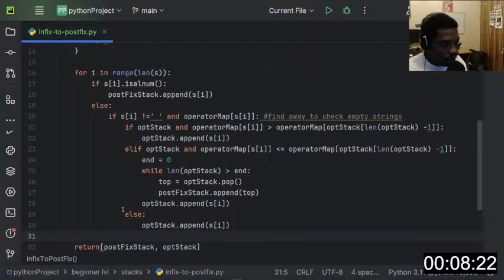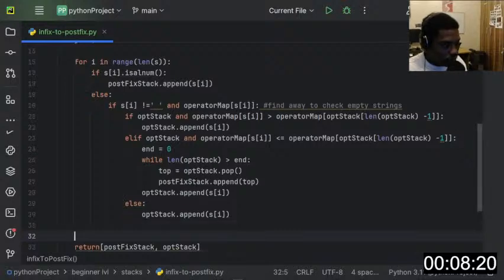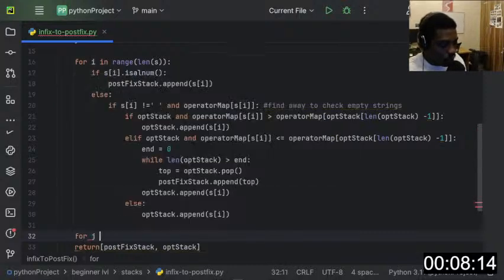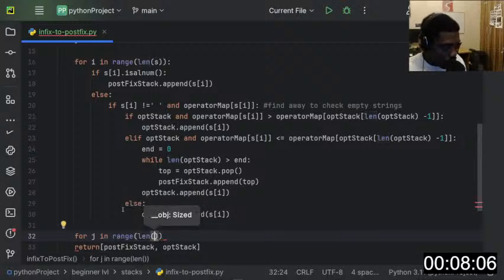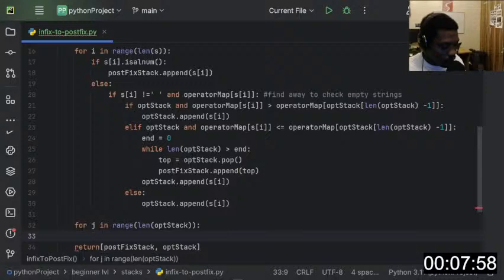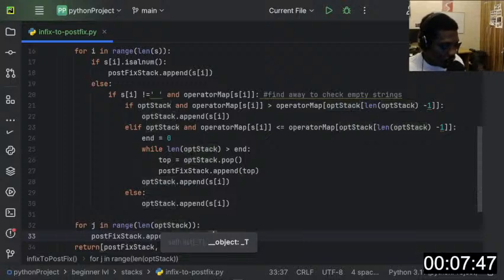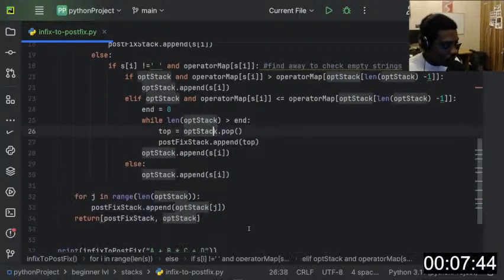So I'll say for i, a separate loop, for j in range the length of the operator stack, I just want to do postfix stack dot append operator stack at j, so 0 and 1 and everything.